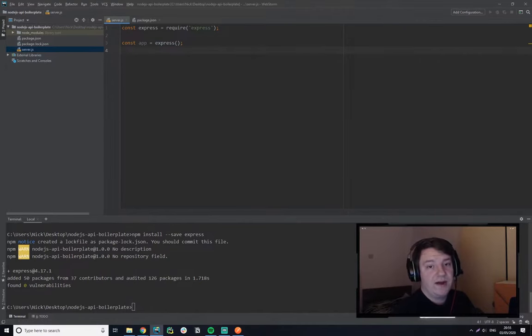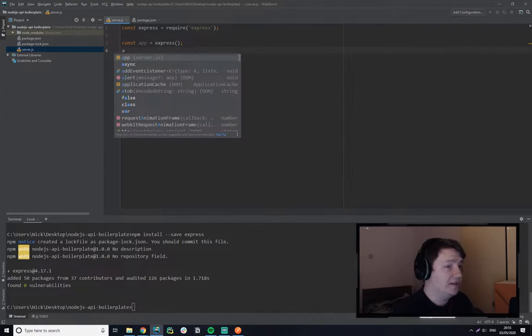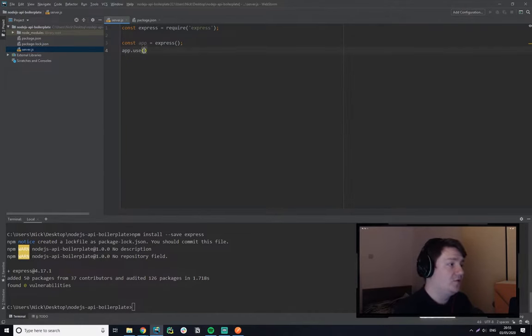We also need to add a handler, a body parser. Instead of downloading a separate body parser library, Express already has that built in, so it can parse JSON format requests. We can easily do that by typing app.use, and within here we're going to type express.json, and it should work. Now, as you can see, I might be getting an unresolved function.